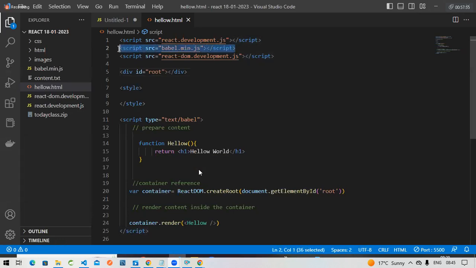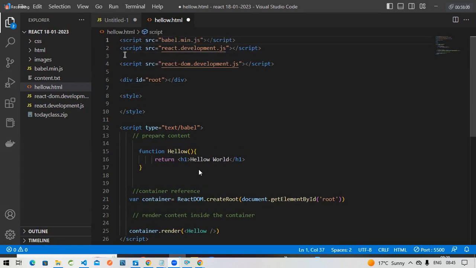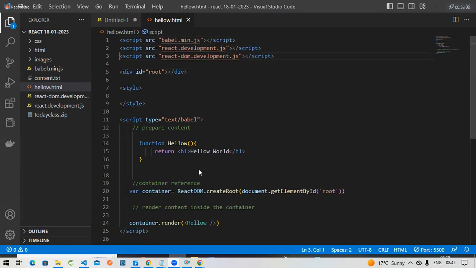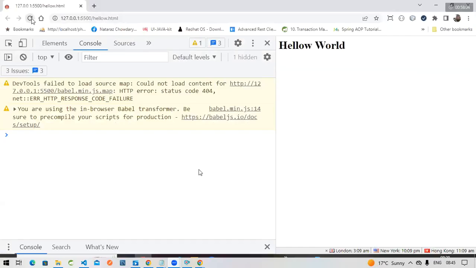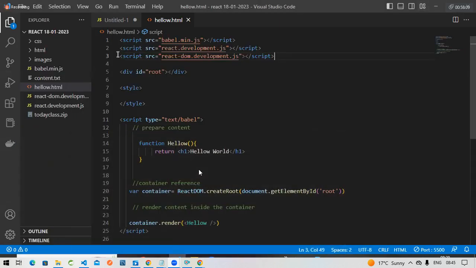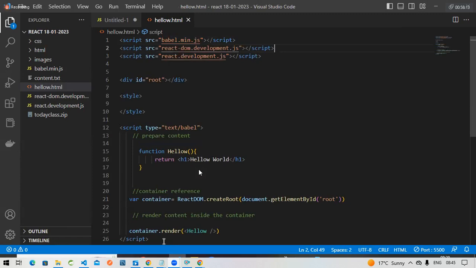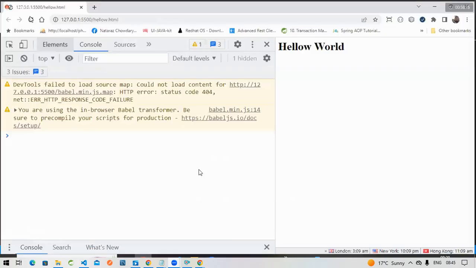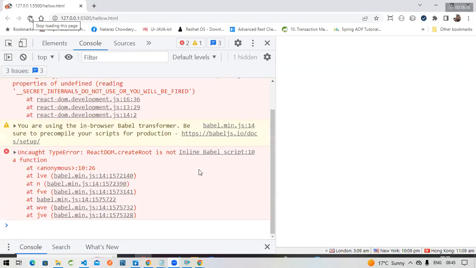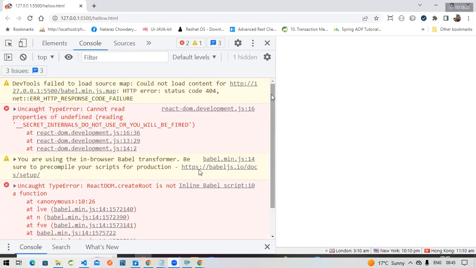Yes. Okay. Now, if I keep Babel first, will it work or not work? No problem, it is working. Okay, if I put React DOM before React and refresh the page, see that, it gives me some error, right? That means React DOM is using something from the React library.